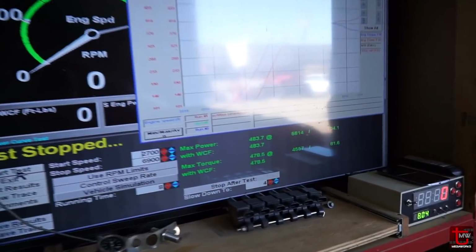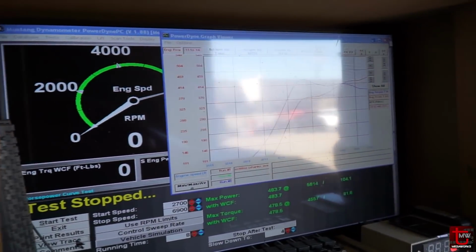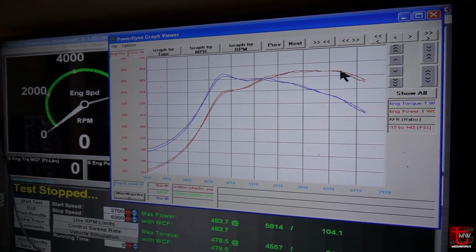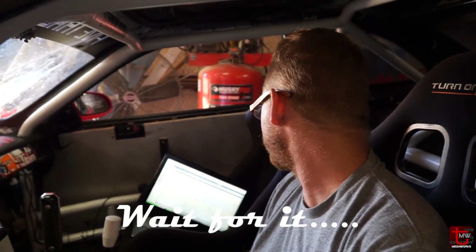Pretty good. Still pretty rich, but right there the same, 483. Let me see what the shape looks like and if it's starting to pull up at the end. A little bit right there. Yeah, it's not as bad. That's a lot of 480 plus wheel horsepower passes though. And they're all the same shape there. That's good. I like it.